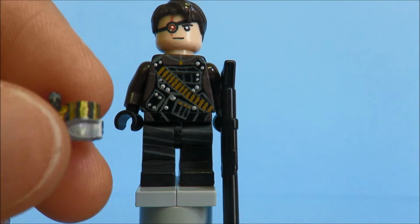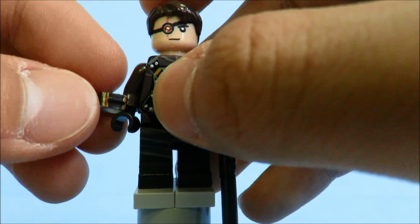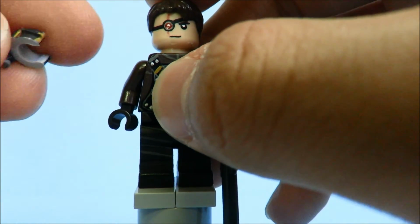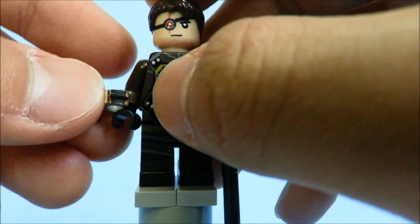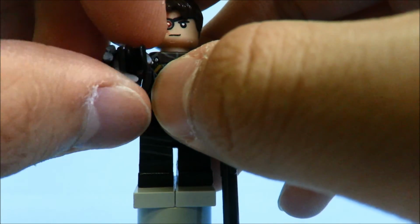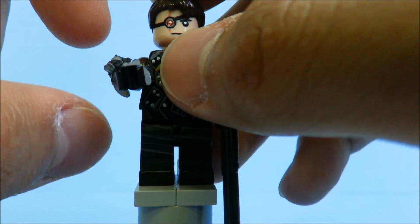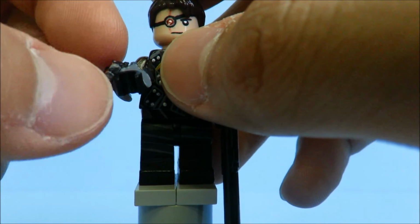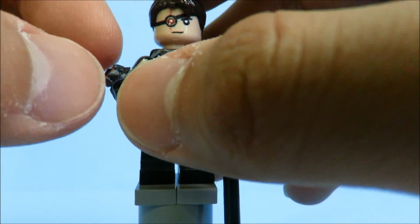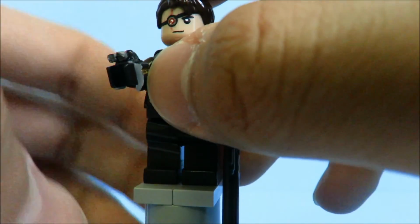I just know them. So he has this wrist gun, which is really cool, and it seems that he has an infinite amount of ammo, because does he even reload with these guns? Because it seems like he doesn't. So you can just clip them on. They're just like standard Lego handcuffs with a little, you know, the car handles thing. Yeah, I just cut those and I just super glued them onto here, and you can have his wrist guns.